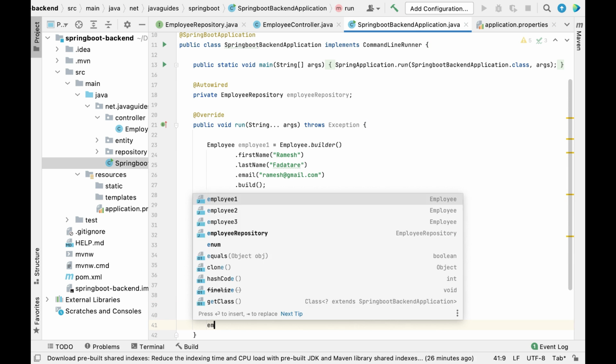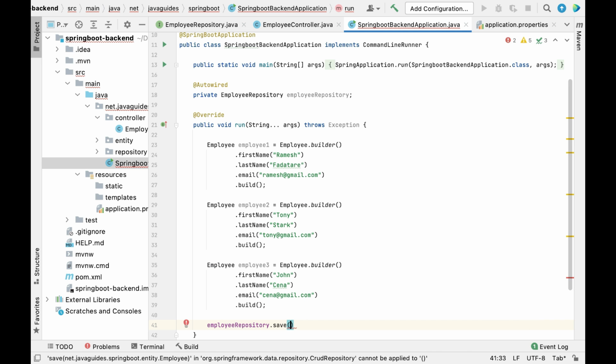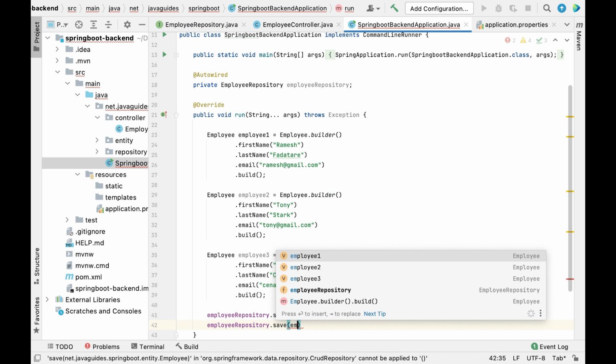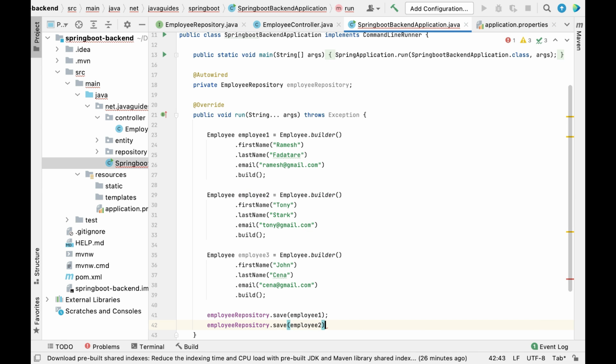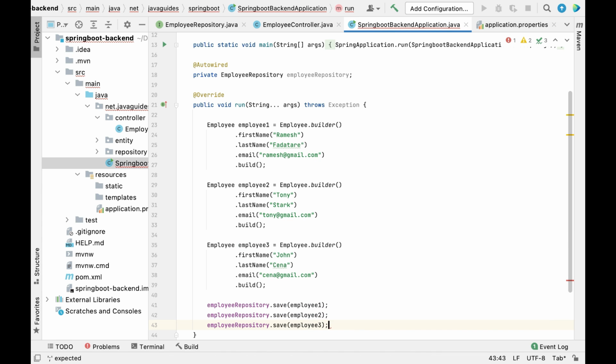For that, we'll call EmployeeRepository and then the save method and just pass employee1. Similarly EmployeeRepository.save and pass employee2. Similarly EmployeeRepository, call the save method and then pass employee3. Okay, perfect. You can also call the saveAll method, but you need to first create a list and then pass it. This is how we save individual objects in a database, by using the save method.